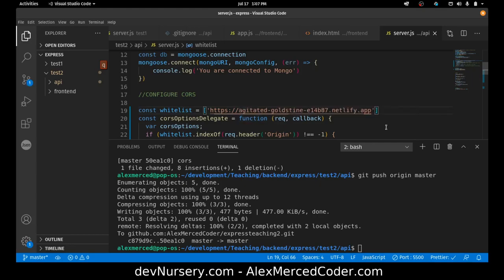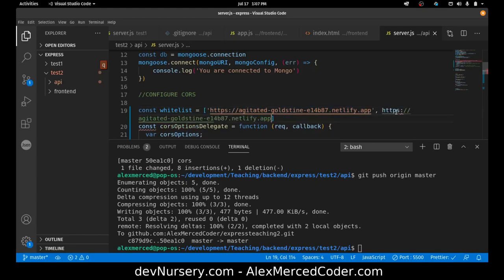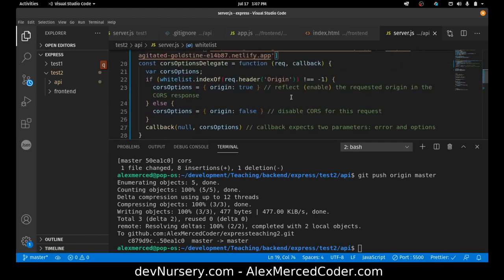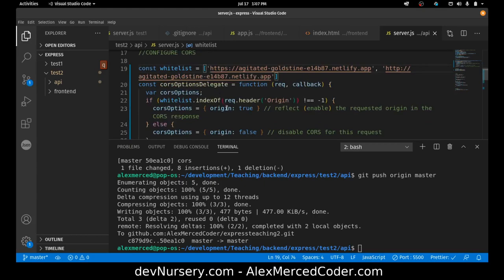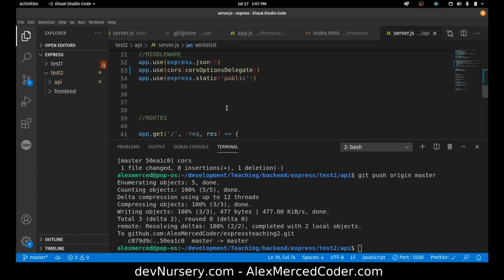And I'm going to actually just do two, because I want to put the HTTP version in there as well. But that's a string, so I think that might be the issue. So that was the HTTP and the HTTPS version of the URL. And aside from that, I think we are good.